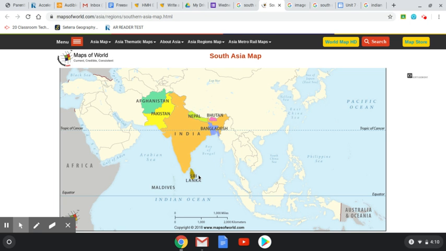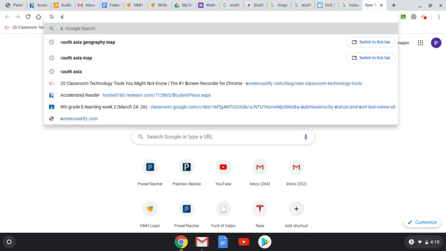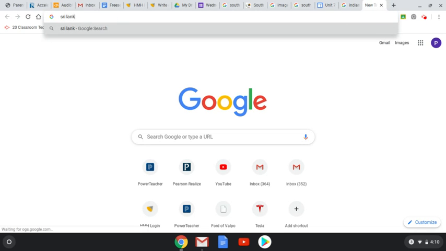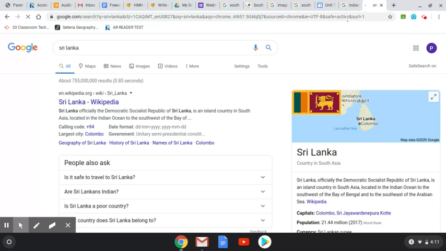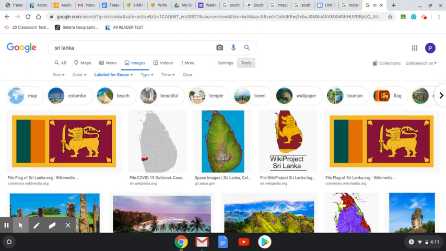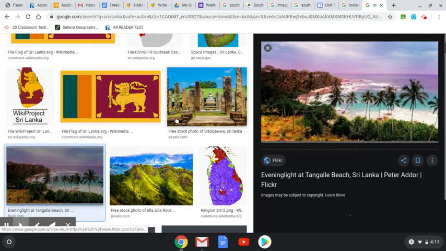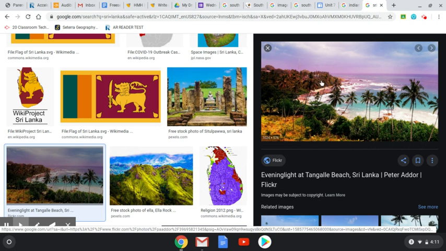Sri Lanka is really kind of a vacation spot for many. So if we look at a picture of Sri Lanka, we will see it is tropical and really, really pretty. If we bring this up, just to give you some ideas, you can probably see my screen here, this would be an image of Sri Lanka.